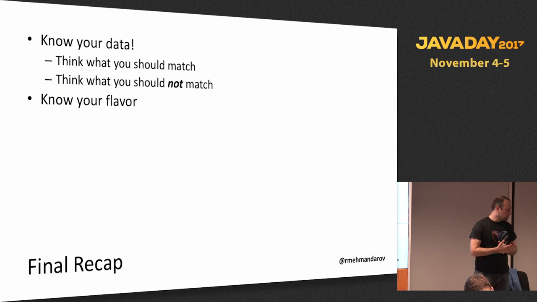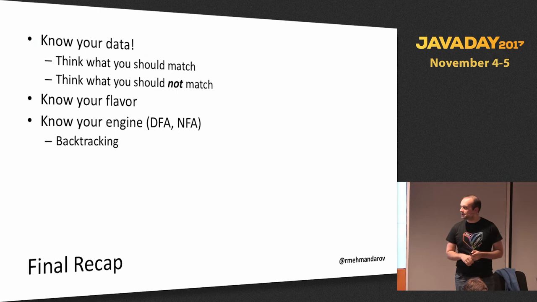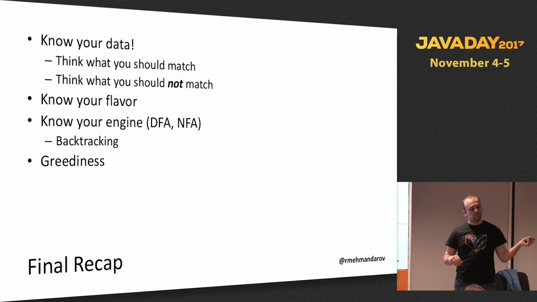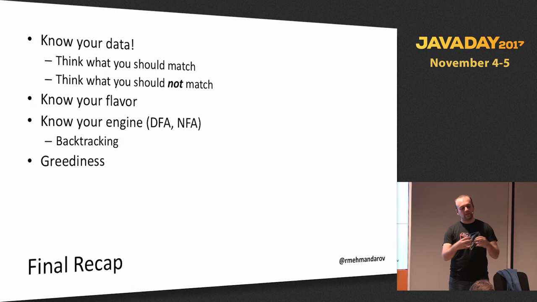So the thing is, the NFA engine looks at the regex and tries to match the text, so it's regex directed, and the other one, the DFA engine, would be text directed. It looks at the text and tries to match the regular expression, which is different, right? Also try to use anchors. This is the backtracking I was talking about, the jumping back and forth. You should try to use those anchors as much as you can, because it will make the matching much easier.